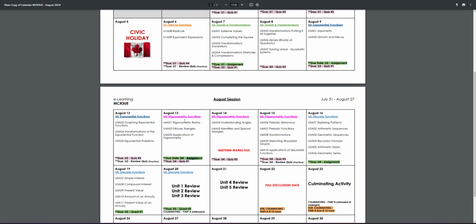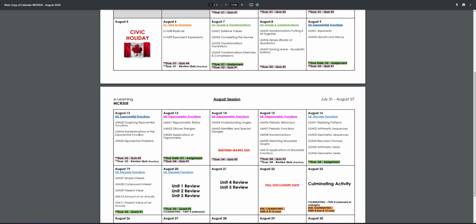Now, a few announcements. Hopefully you were able to check Brightspace. Your marks have been updated for your Unit 1 test. Your Unit 2 test will be updated later on today. So you will be getting that mark as well. So be aware. And if you have any questions or concerns, please make sure you stay back after class and maybe I can answer you, or just email me and I will respond to your email.